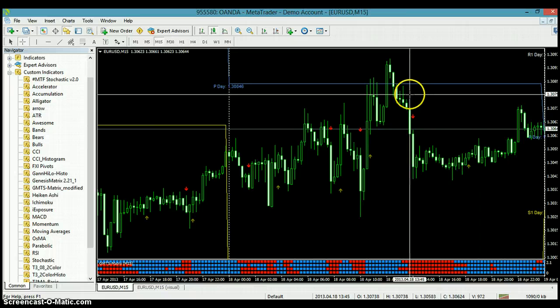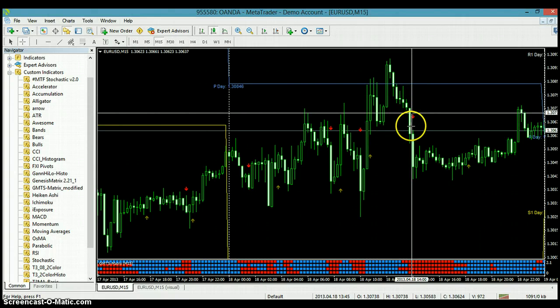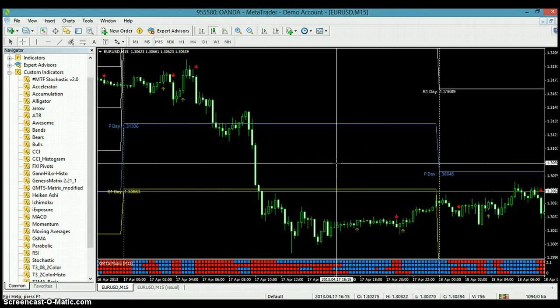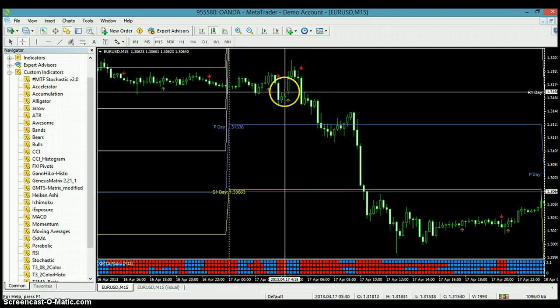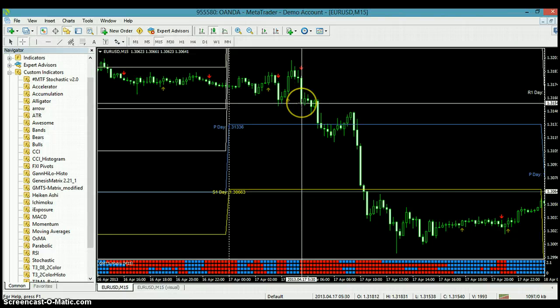So here's the one trade. Once it gets back down below, it would again take this trade, and it wouldn't have been super profitable. At least it wouldn't have lost on it. Let's get a different example here. Here's another. I think I already covered this, but here's an example where it would not take this trade, although it would have been profitable, because it's above the daily pivot.